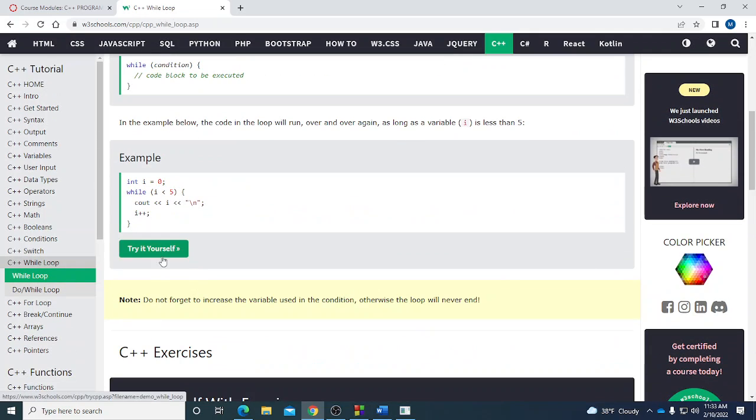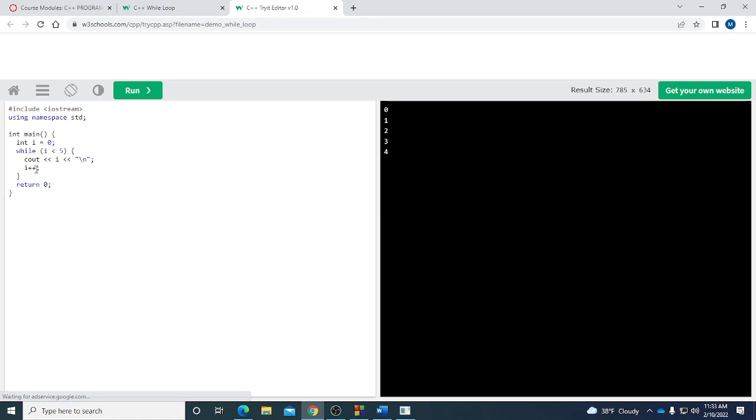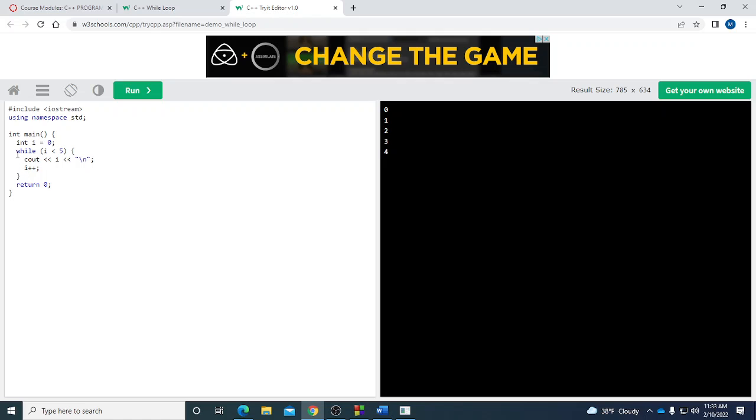So if you look at it, notice the while on the while loop is up here. So it is saying while I is less than 5, the cout will be whatever I is. Next line, increment I by 1. Remember, this is a shortcut for that. So then I will become a 1.